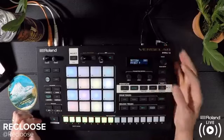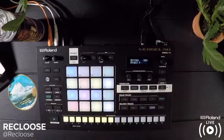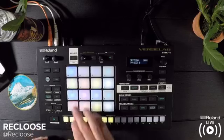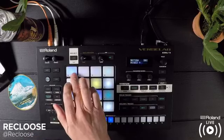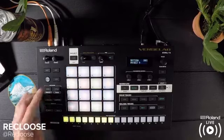So what we're going to do, though, is we have 5 copies of the same section, and we're going to subtract parts in order to create some variety. So let's keep number 13 as the main section. That's got everything in it. Number 9, let's just strip it back to some basic drums.